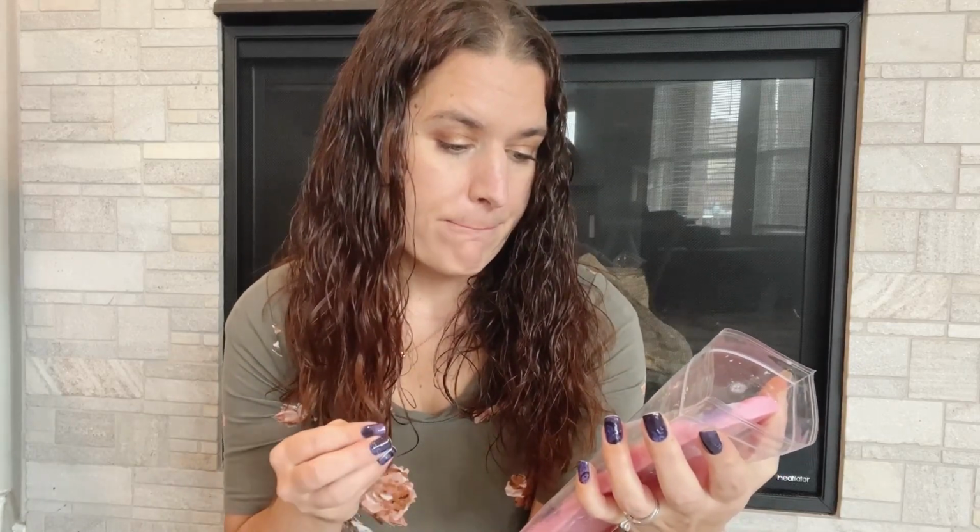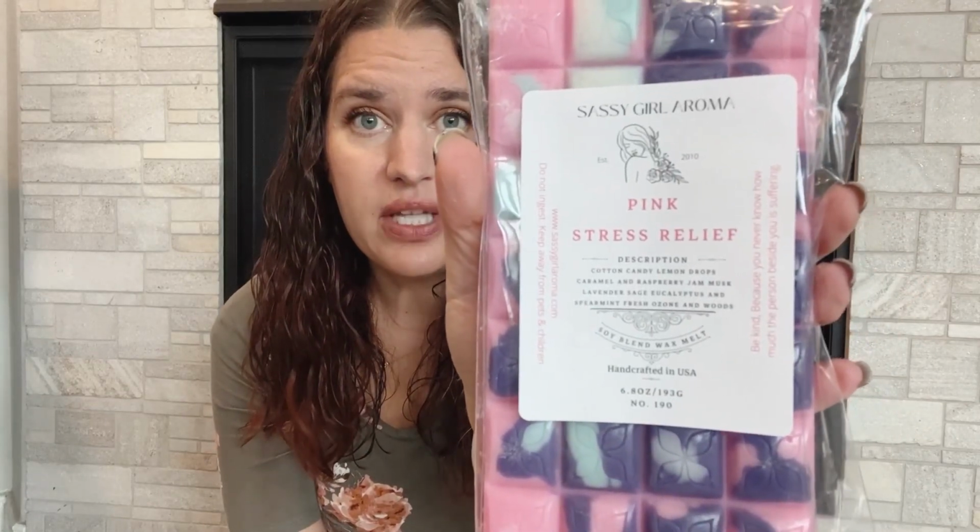So right now on cold, I definitely get the pink sugar and kind of the lavender type scent. So I do get a hint of the eucalyptus. I don't know if I get much woods right now. To me, this is very similar to my wonderful pink sleepy time that I really like. Although I do think that after this sets for a while longer, and especially on warm, it's gonna smell a little more complex. So I really do like this one. And this is one that I would definitely probably get a loaf of because I love these types of scents, or at the very least, I would just order a couple more brittles again.